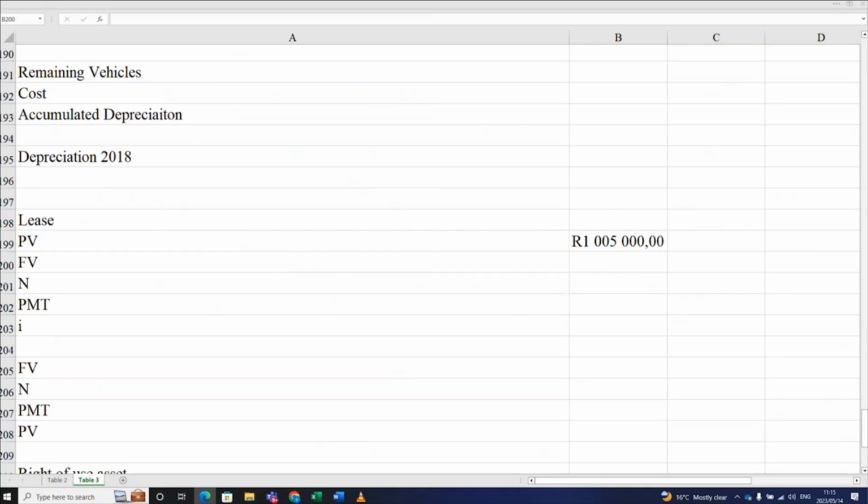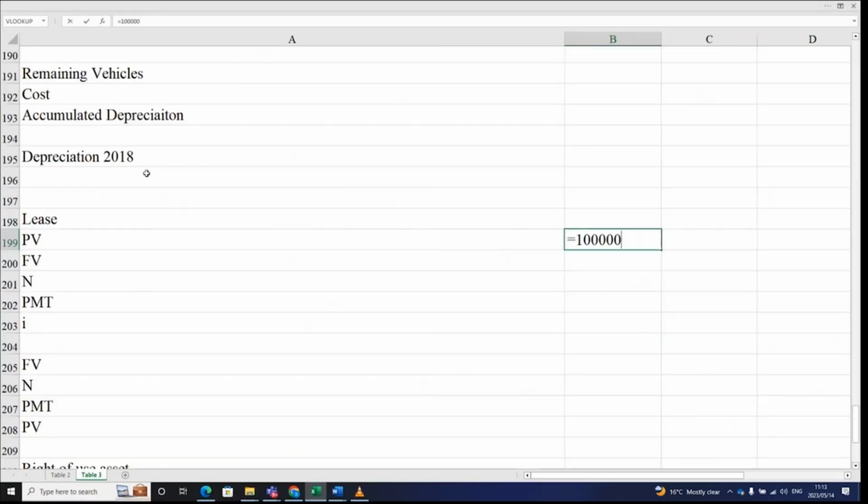The standard defines the unguaranteed residual value as the portion of the residual value of which the lessor is not assured. So in this case, the residual value of the asset is then 400,000. Then the lease period is 4 years. Then the payment of the asset is 1 million, and they have incurred 5,000.